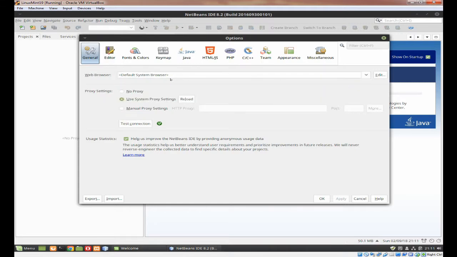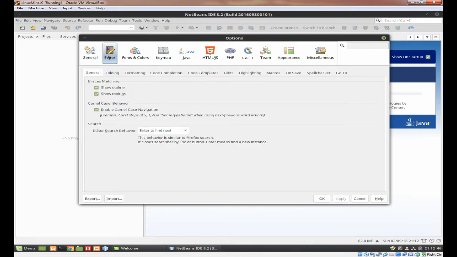I recommend you leave it at the default system browser, and we can change that later. Once you have set up all the options that you want, you can export them so that you can keep them for next time. But the export process also exports templates and other items as well, so there's quite a lot to do before we do that. So, first of all, let's go through these methodically.